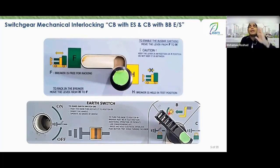If you move it from A to B, it means you intend to ground it, regardless of whether you actually close it or not. As long as you set it to position B, this spot opens up for you, and you can insert the handle and close the ground. As long as you have the intention, without actually closing the ground itself, you won't be allowed to rack in the circuit breaker, because it will be mechanically held.